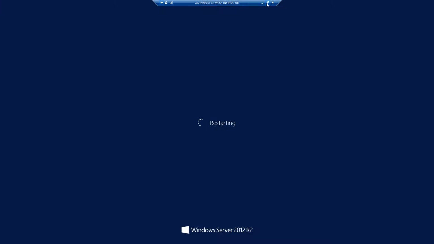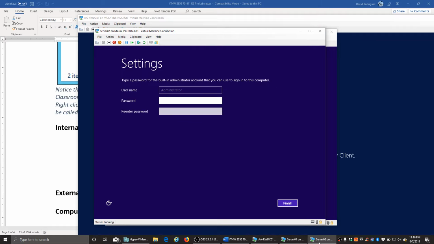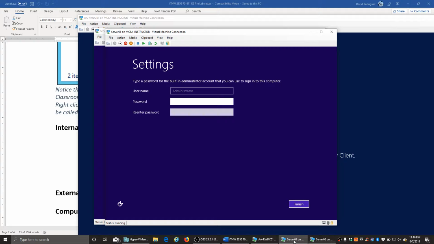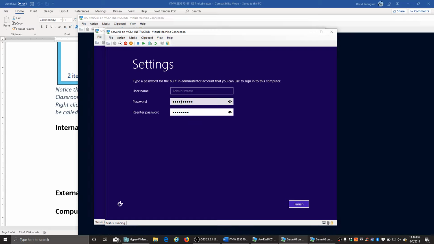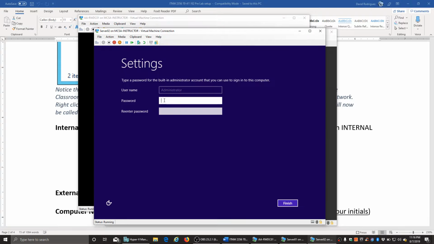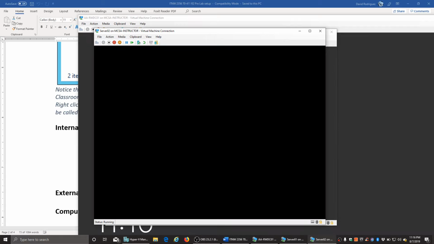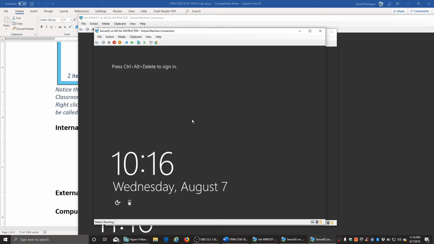While RWDC01 reboots, let's go take a look at the other two servers, see how their progress is. Server 01's done. Server 02's done. While RWDC01's rebooting, let's go ahead and put the same password on server 01 and server 02. So on server 01, the same password you guys have been using on RWDC01. All right, go to server 02 now and do the same thing. Set up the same password for your administrator account. All right. Looks like server 1 and server 2 now have their passwords.